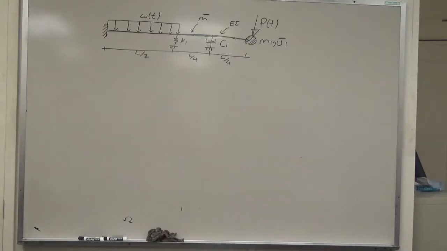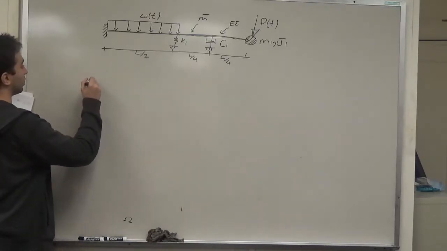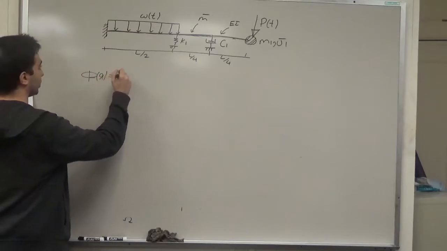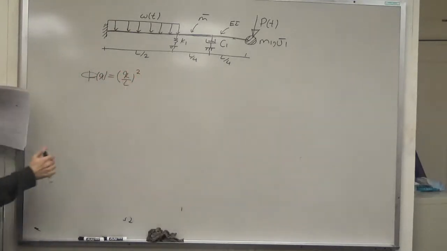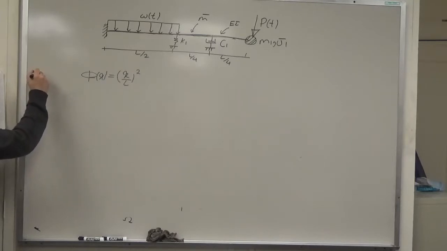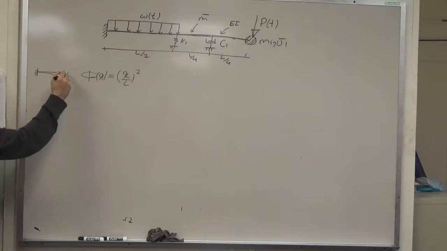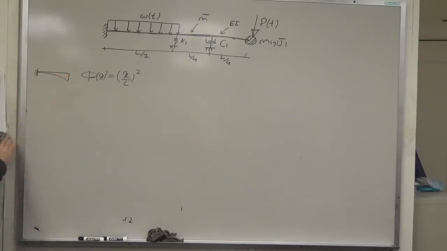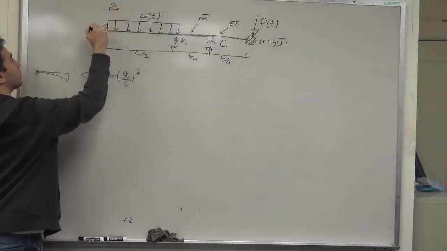So you have to guess the shape first, right? Oh yes. We need to do the first step, which is to assume some shape to solve the problem, because this problem has infinite degrees of freedom because the beam is flexible. So let's take something easy. Let's assume that the shape is x over L squared. That's really easy. Now this shape is okay in the sense that at x equal to 0, it is 0, so we know the cantilever is held on the left side. At x equal to L it is equal to 1. So the capital Y that we would be using represents the movement at the tip of the cantilever.